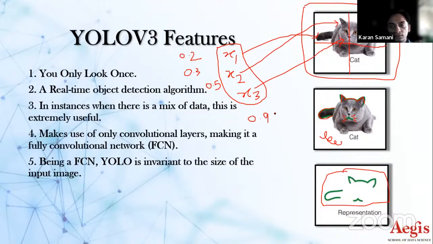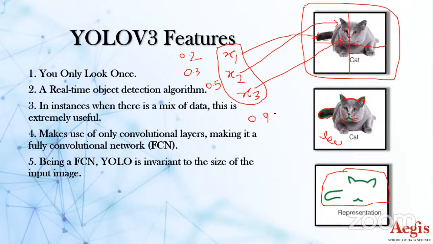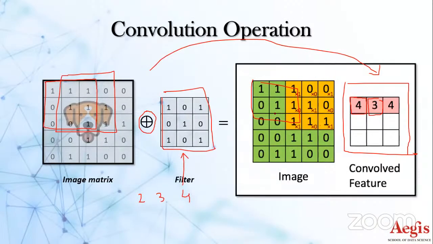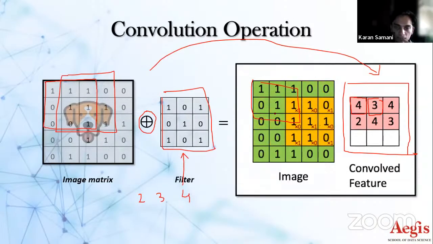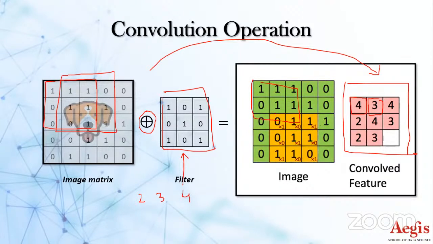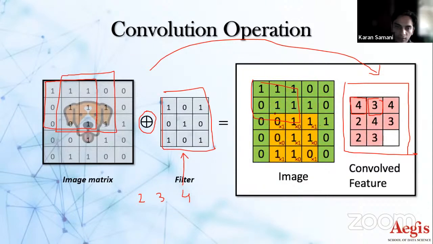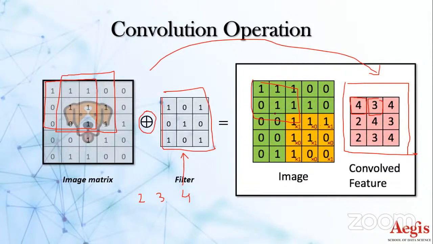Correct. But can you go back to that slide where you were talking about the convolved feature, where the bigger matrix was shrunk down to a smaller one? If we talk about this image matrix, say in one picture the dog's tongue is out, and in another picture the dog's tongue is not out. In the image matrix it will be 1 for picture 1, and 0 for the second picture, because there is nothing there. Correct. But finally, when we calculate the convolved feature from the image, the numbers will come out different.